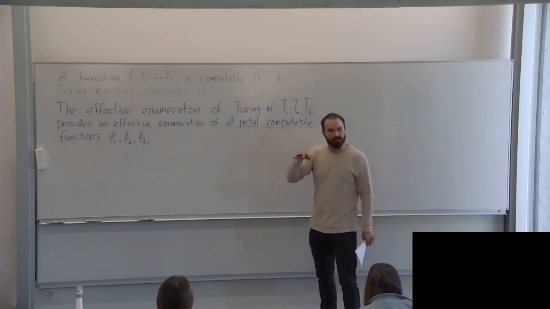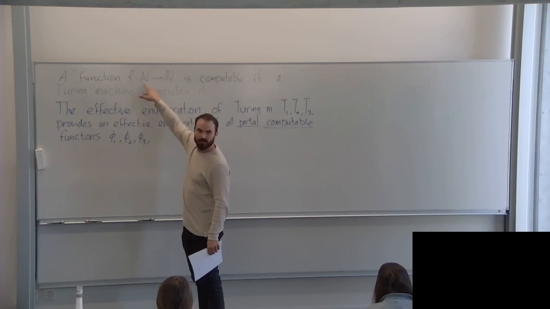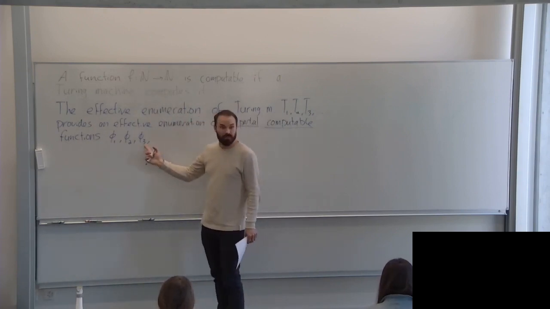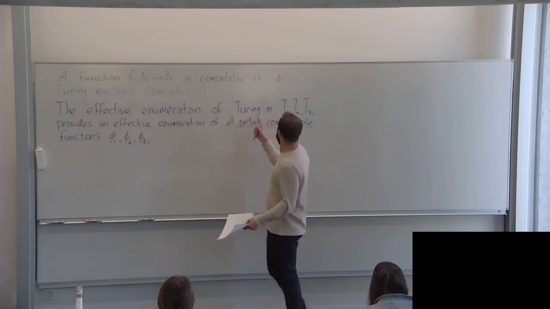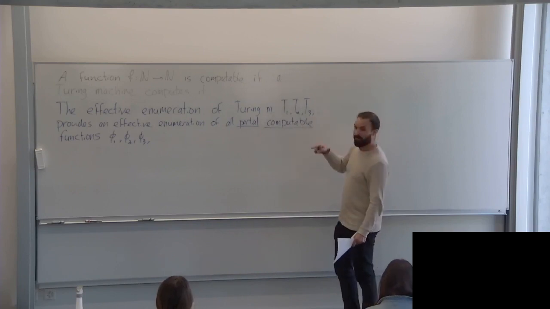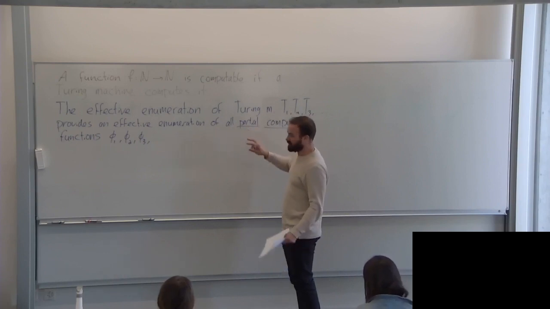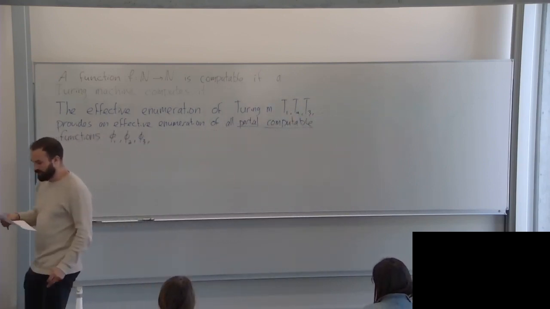Partial, just as a reminder, means that I wrote the natural numbers as a starting set, but sometimes some function, let's say phi 3, might not be defined on some input. Maybe phi 3 on input 5 does not have an output. It's undefined. Why? Because maybe Turing machine 3 on an input which encodes number 5 may never halt. So that's why we say it's a partial function, because it does not need to converge or be defined on all inputs.